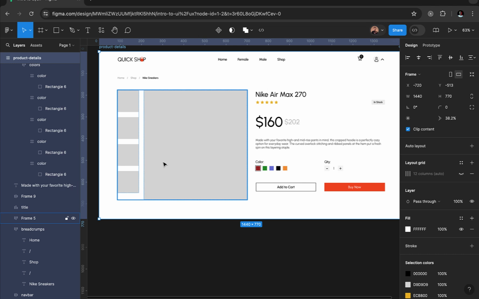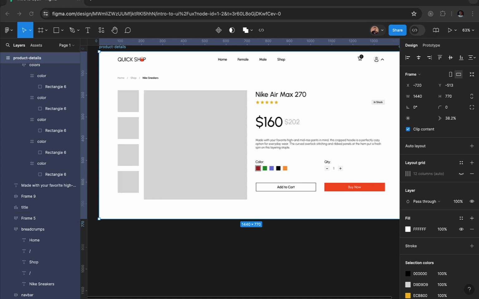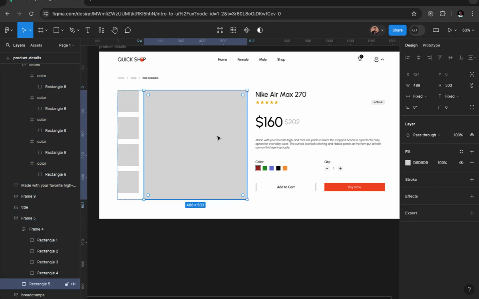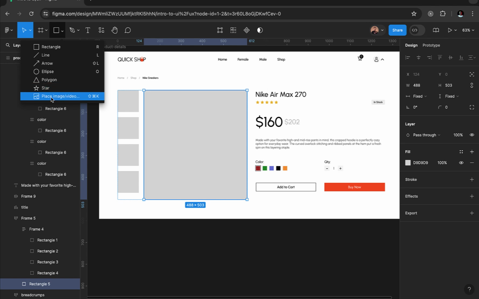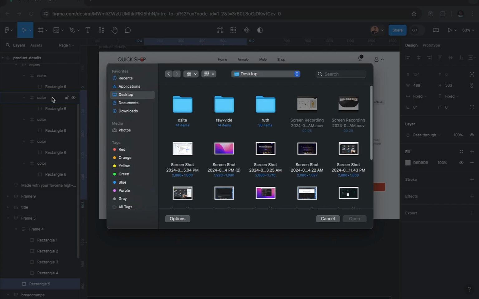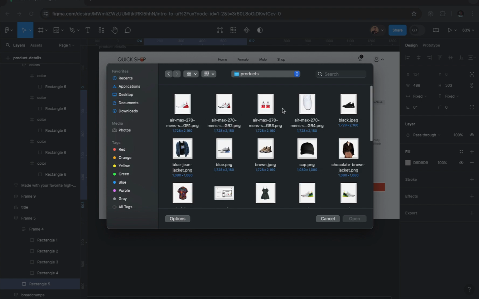So what you want to do next is look for where you have image and go and download any Nike image that you see on the internet. Me, I've downloaded some, so I'll just copy it. Once I click on this, Ctrl V, and so on and so forth, I should be able to add several images. So let's see how we can add image to this. You click on this particular icon here, click on place image or video. This will take you to your laptop. I have downloaded some of the images that I used here.